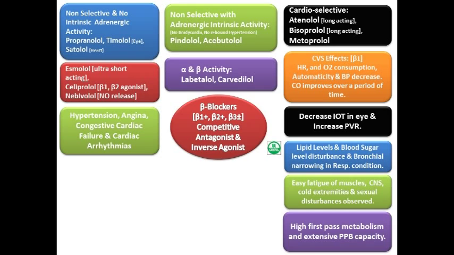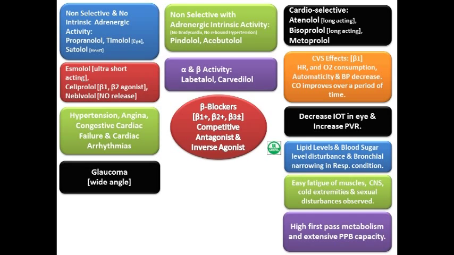We also use these drugs, especially esmolol, which is short acting, or sotalol, which has a potassium ion action on the heart, for cardiac arrhythmias, supraventricular tachycardias, or I should say conditions where you have a lot of adrenaline in the body which is giving rise to arrhythmias. You want to use beta blockers. So especially intraoperative cardiac arrhythmias, you want to use beta blockers, and so on. So these are the conditions. Atrial flutter and fibrillation, to control the ventricular rate, you want to use a beta blocker. So these are a few conditions where you want to use beta blockers as far as CVS conditions are concerned.